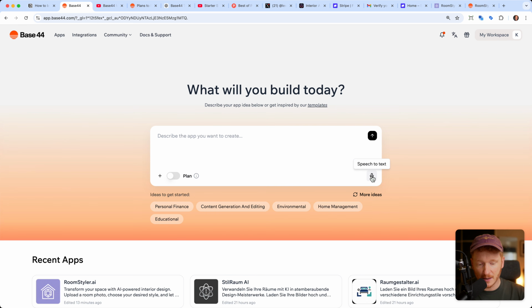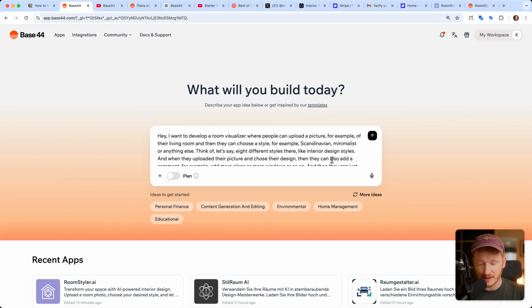So I would just go ahead and say, hey, I want to develop a room visualizer where people can upload a picture, for example, of their living room, and then they can choose a style, for example, Scandinavian, minimalist, or anything else. Think of, let's say, 8 different styles there. And when they have uploaded their picture and chosen their design, they can also add a comment, for example, add more plants or more windows. Then they can just send the picture to the AI and it will create a new picture for them.